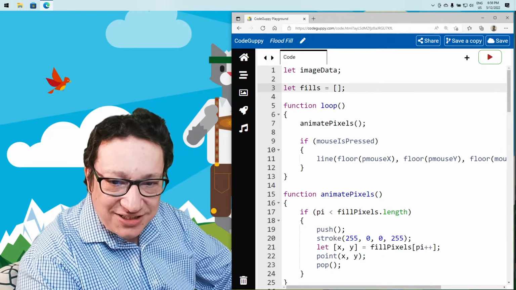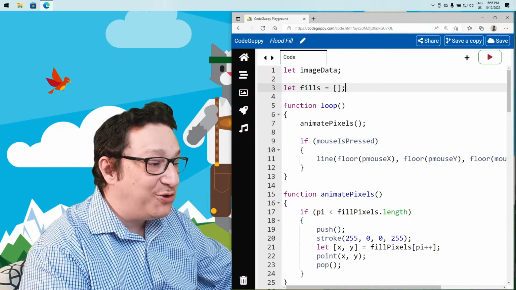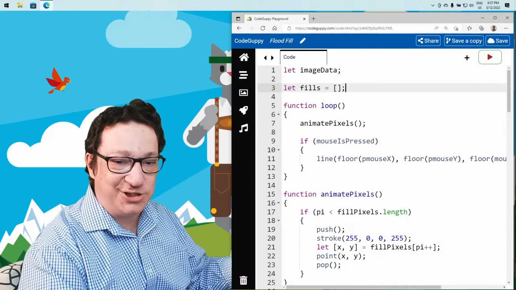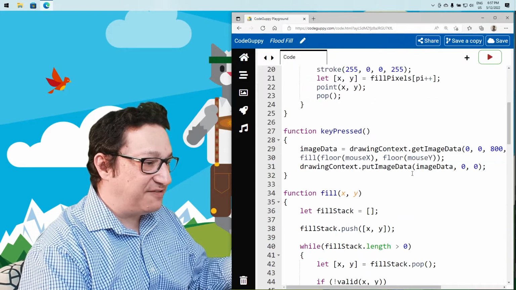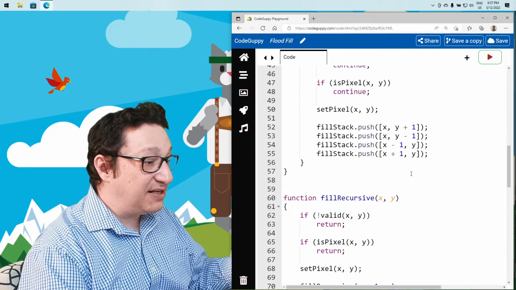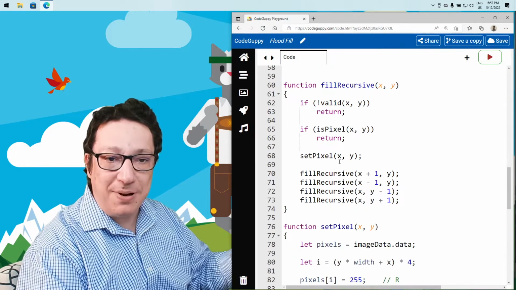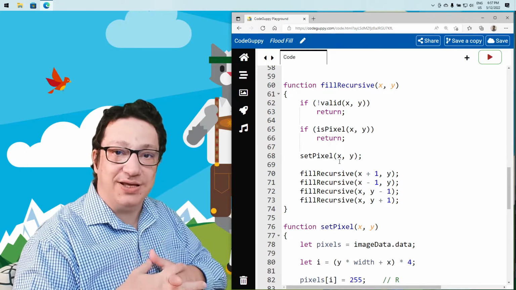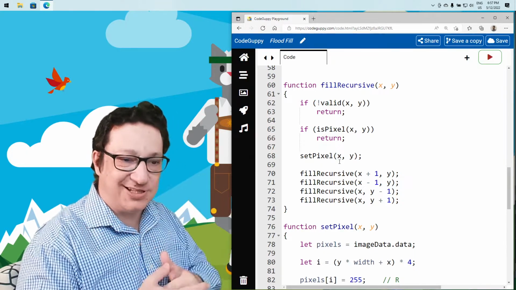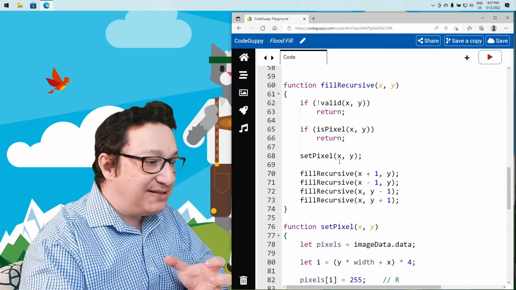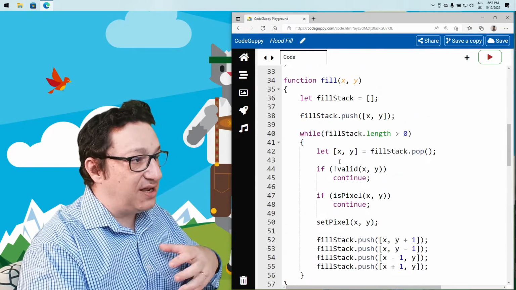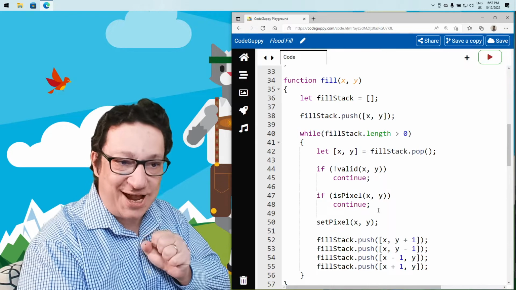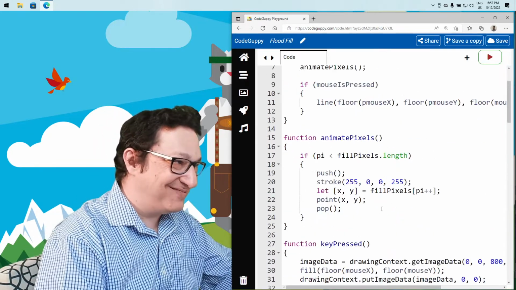And just checking the chat here. No, I'm not using the recursive function. Just for the people that arrived late to the chat, we started with the recursive function, and that recursive function proved to be problematic for big structures. If we try to fill big areas, we get a stack overflow, or maximum stack exceeded. So we converted that recursive function into an iterative function using our own stack. So that's what we are doing here.